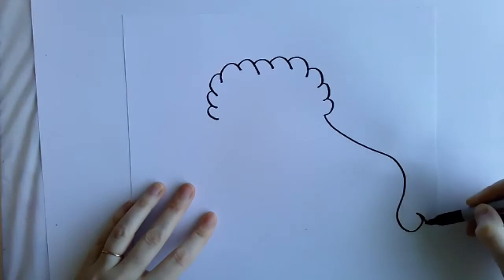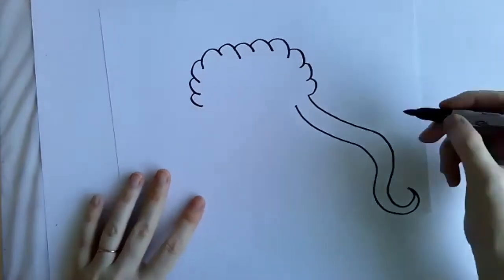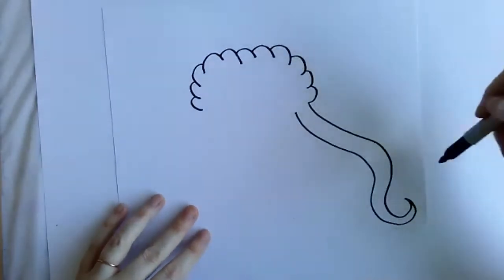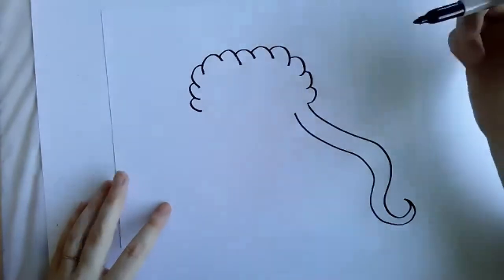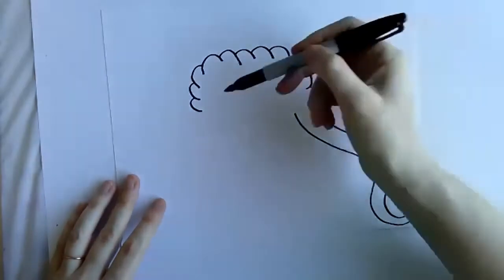Maybe this guy has some sort of antenna-y thing. Maybe this is his nose. When I draw weird creature monsters, I just go for it and see what happens. I don't really plan these guys because I think it's more fun to just start drawing and see what takes shape.